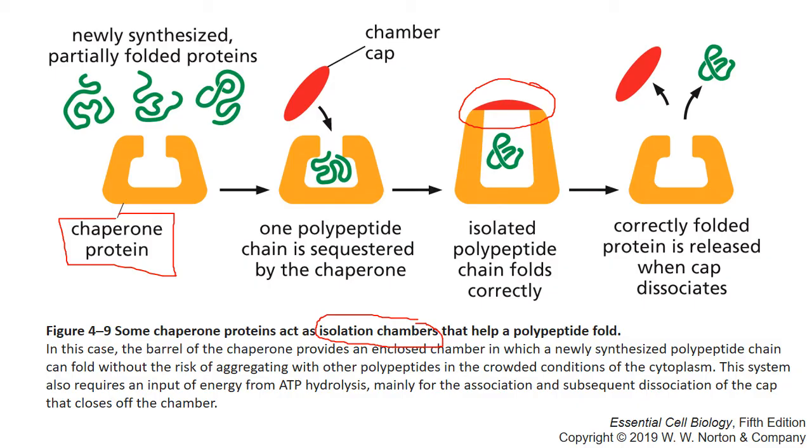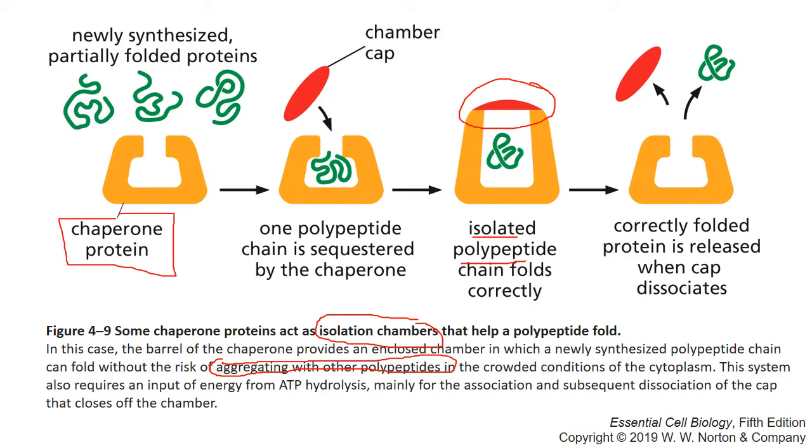And the neat thing about this is that it allows the peptide to be isolated, allowing it to not make any type of connections with other polypeptides, because keep in mind that the cytoplasm is a very crowded place. We don't want it to interact with other elements because that might cause it to be folded improperly, which will often alter the function of this newly synthesized protein. So the isolation chamber is basically meant as a way to increase the success rate of allowing your chaperone protein to fold your peptide into its final functioning shape.